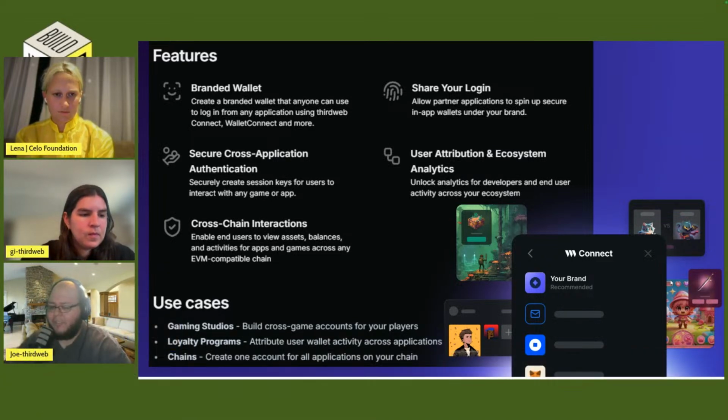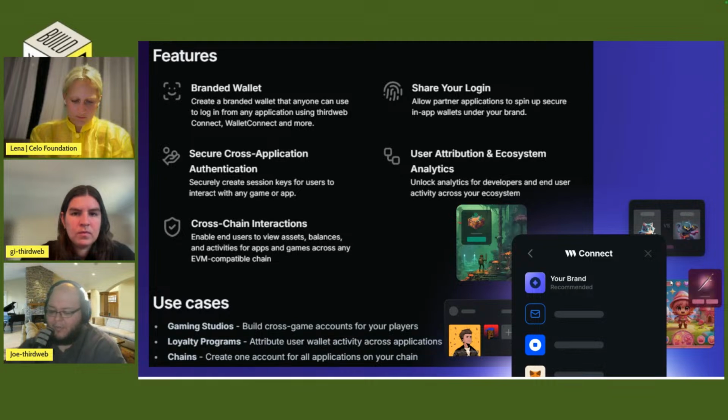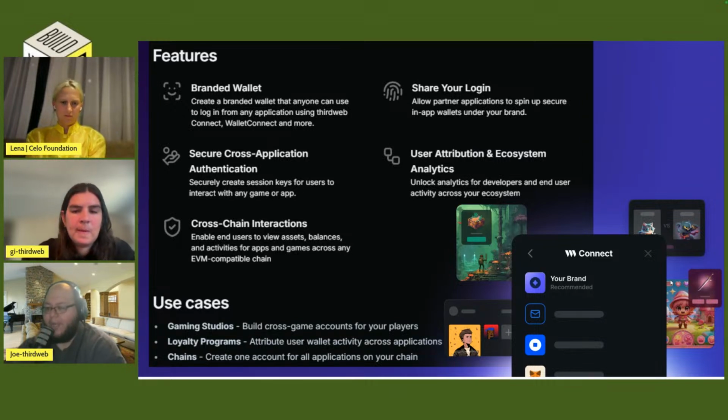So, what are some of the features? We can do things like cross application authentication. This is what I mentioned. If you're building games, if we have anyone here familiar with things like Riot IDs or Battle.net IDs, this is that same experience where you can have a branded ID system across your ecosystem, right? If you have multiple dApps, users can use this one wallet to log into all of these dApps. No longer do they have to mess with multiple wallet addresses or shift tokens between wallets. You now have a single source wallet for your users across your entire suite of applications.